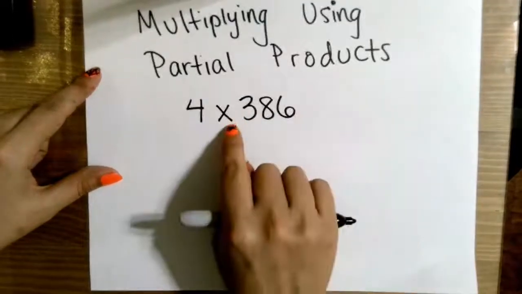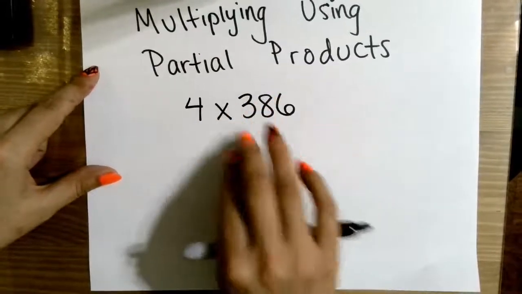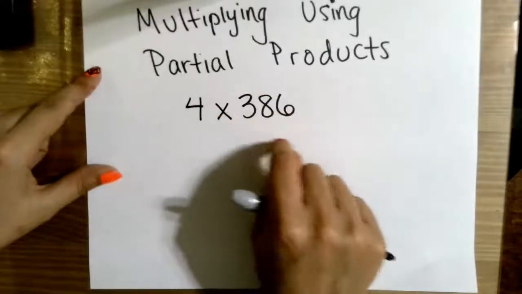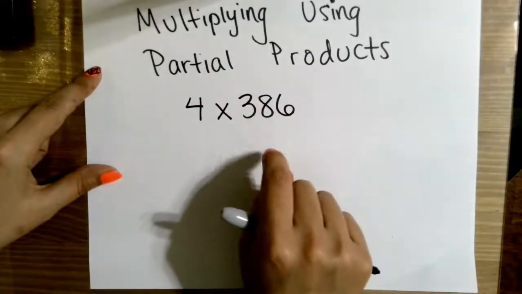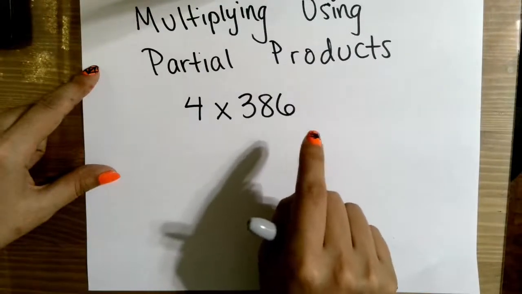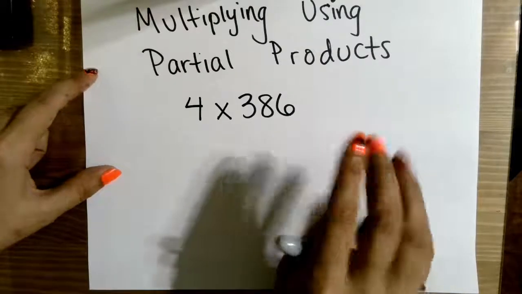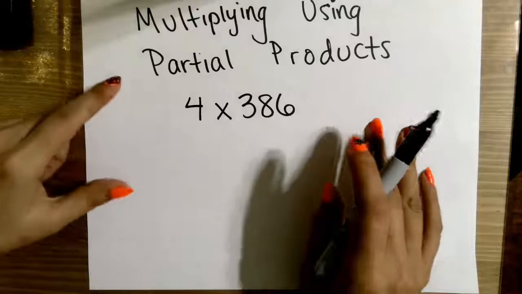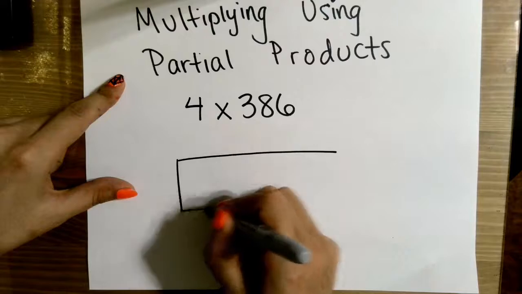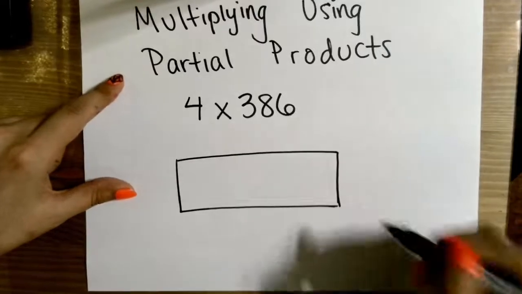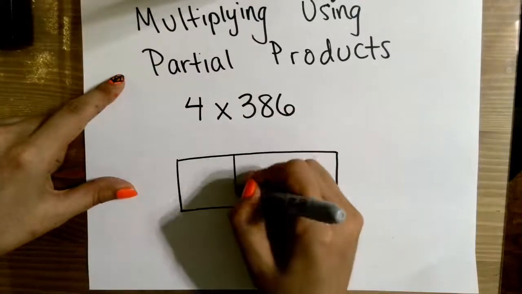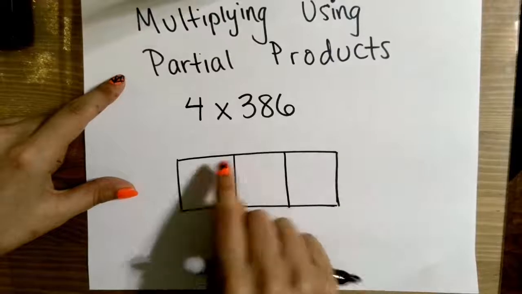for some students this larger number is hard to kind of work out. So what we end up doing with partial products is turning this larger number into numbers that are typically easier to work with, which would be numbers that end in zeros, because we've practiced how to multiply by tens, hundreds, and thousands in a faster way. So what we end up doing first is take the bigger number and break it up into its expanded form. So this number has 3 digits, 3 parts. So my model that I'm going to use to help me out will have 3 parts.